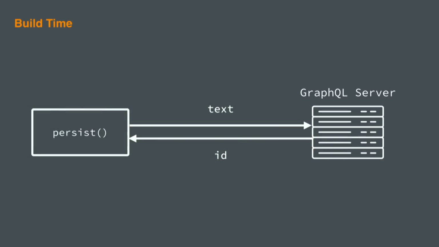So we can do that query aggregation at build time. We can take all those different fragments, put them together, and send it as text to the server, again, in a build step. Save it in a database, assign it an ID. We can hash the query text to get a consistent ID, return that back to the build step, and then save that ID somewhere. Now, at runtime, instead of sending up this massive query string, we can send the ID and just the variables.